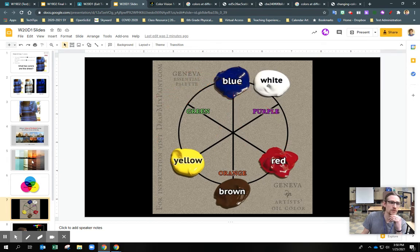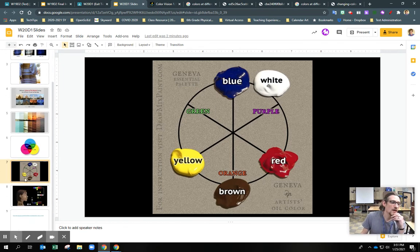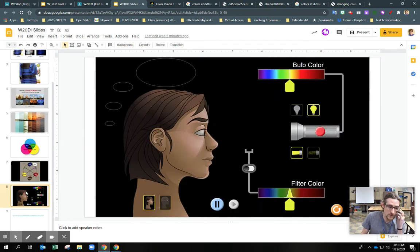But all of these have to do with the same properties of color, which are that light is absorbed and light is reflected. When light is absorbed into an object, it is sucked in, but the colors that are reflected off are what our eyes tend to see, even on black objects like this, which tend to absorb more light than their white counterparts. So, just more to experiment and play and run around.